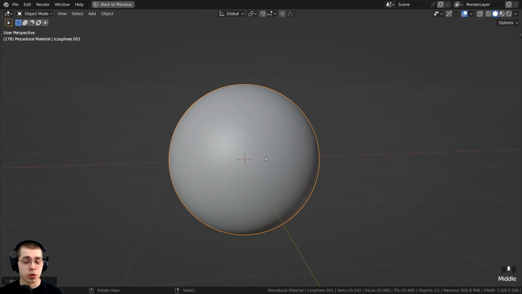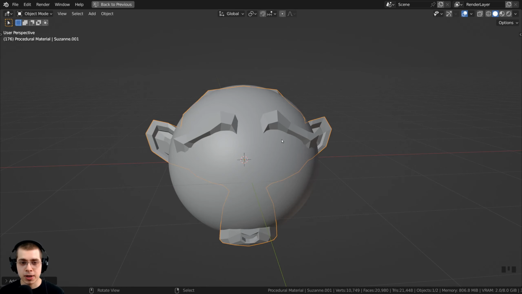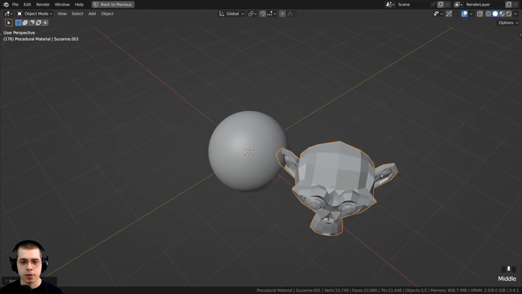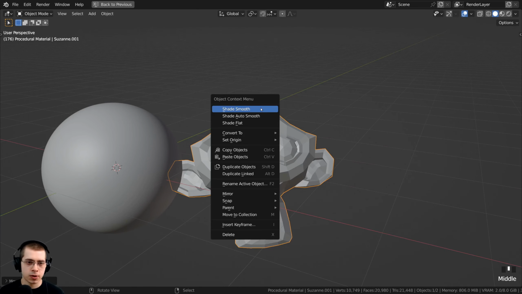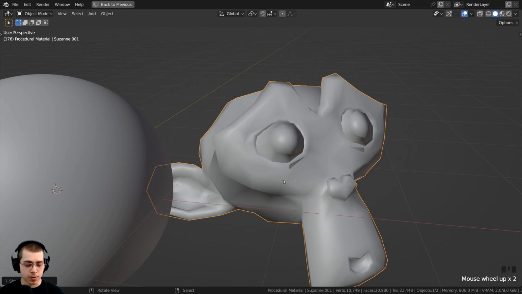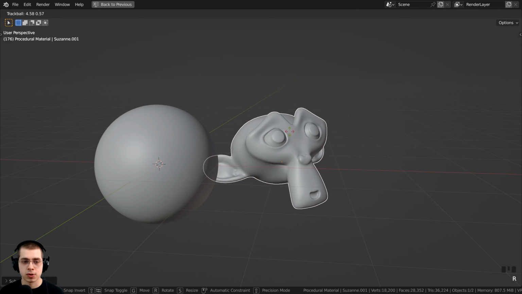And then I also wanted a more interesting object to preview the material on. So if you press Shift A, you can go to Mesh. I'm going to add a monkey head, and I'm going to bring the monkey head over, and I'll bring it back a bit and kind of rotate it over. And then using the Object Context menu, I'm going to shade the object smooth. And then I want to give it more geometry, so I'm going to press Ctrl 2. That is the shortcut key to add the subdivision surface modifier.